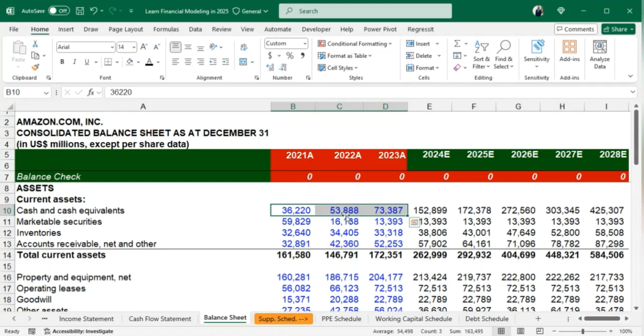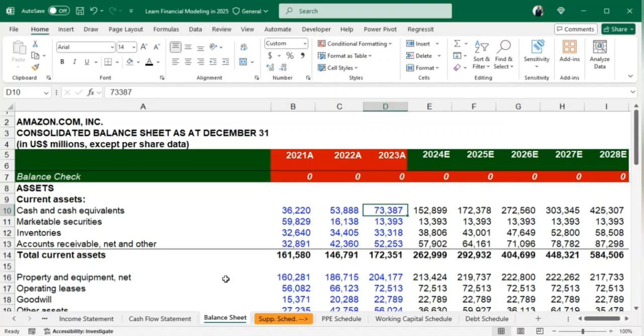But looking at the recent 2 years, 2022 and 2023, and then taking into account this other year, which is a little lower, we can say that the minimum cash can be 30,000 or 35,000. Let's make it 35,000.